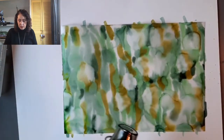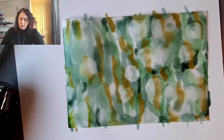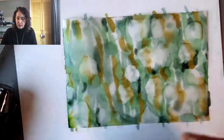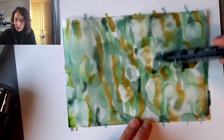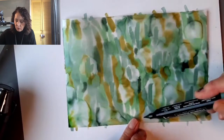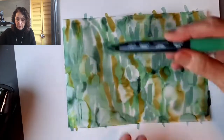Okay, no worries. We're going to turn this off. We have a little bit of marbling going on, but it still looks kind of splotchy. It looks a little bit like camo. We don't want that. So I'm going to go back in to the white spots and I'm going to add a little bit more. And I don't like the old olive that much. I'm not going to add any more old olive. And I'm going to add some more just jade.